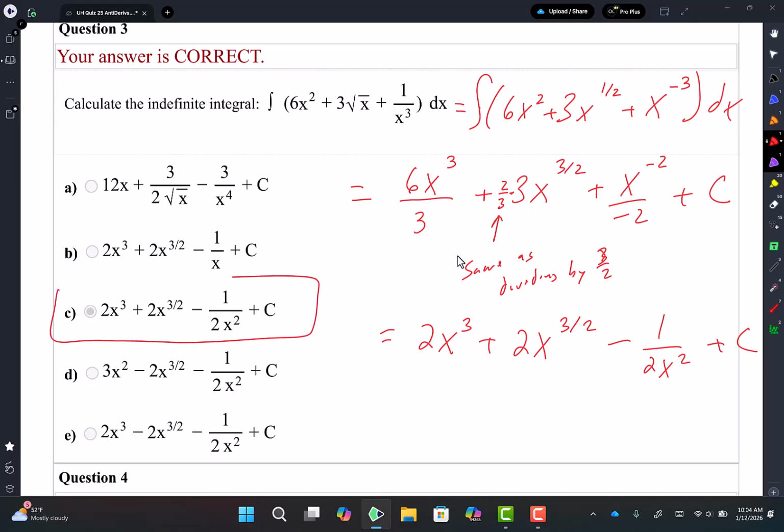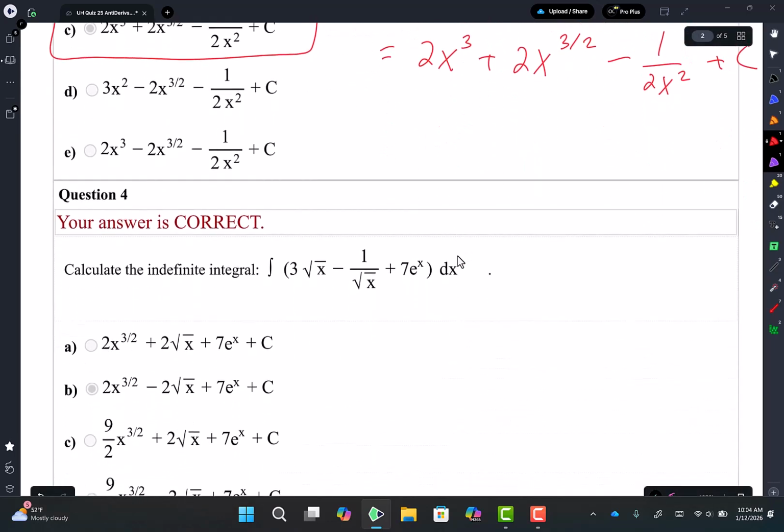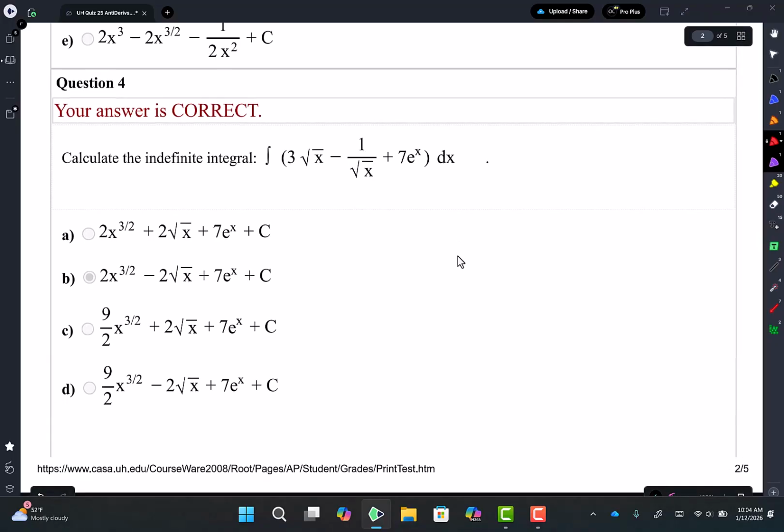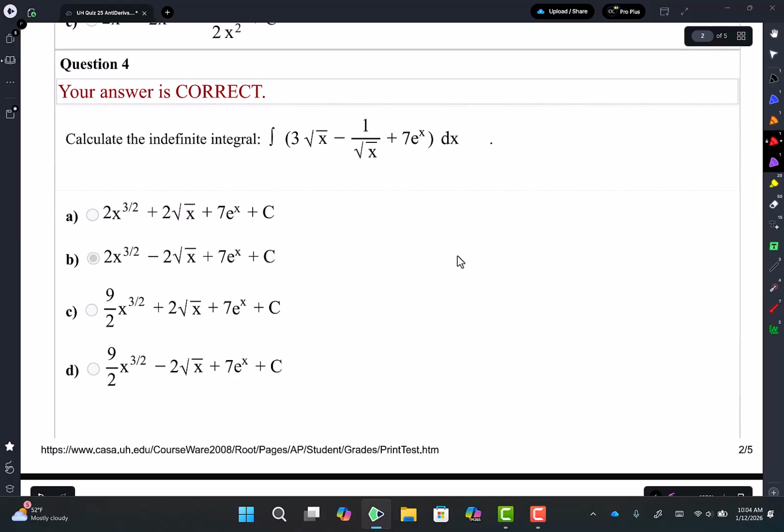Perfect. Make sure you do these by hand, guys. You want to get a lot of practice with these because it is what we're going to be doing all this semester. Is this what the whole UH is? For this one, yes. That's why we call it kind of like an easy one, so we're giving you a break. All right, here we go.